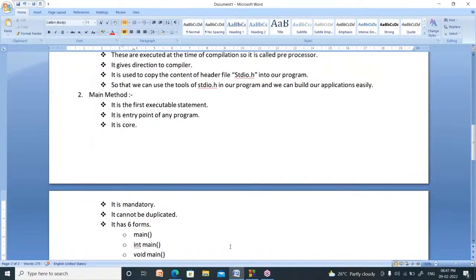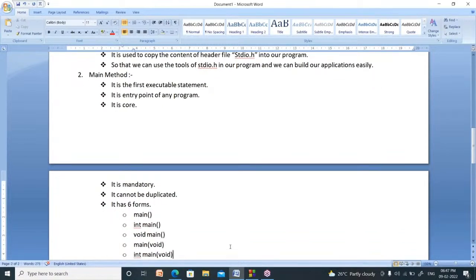Now, what is main method? It is the first executable statement. It is the entry point, which means your program will start its execution from main. It is core, very, very important. It is mandatory, which means compulsory.